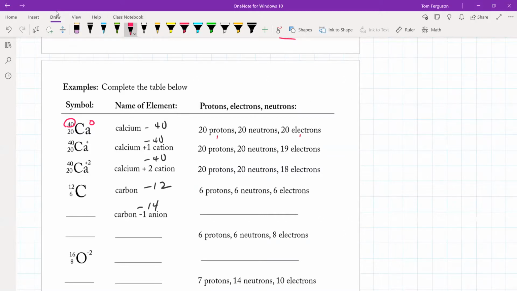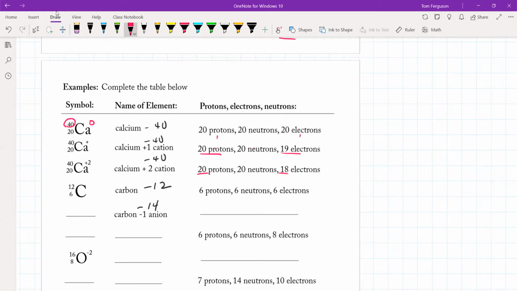The second one is also a calcium-40 isotope, because we have 20 neutrons and 20 protons adding to 40. But when you look at electrons, we have one extra proton over electrons. That puts the charge at +1. Notice it's written as just a plus, indicating +1, because the 1 is dropped. In the second one, calcium +2, we've got 2 extra protons. That means a charge of +2.